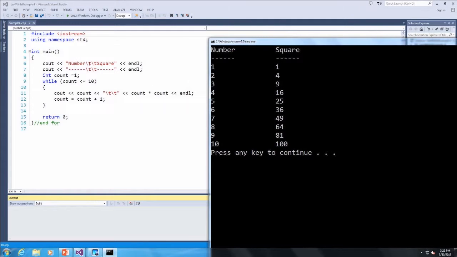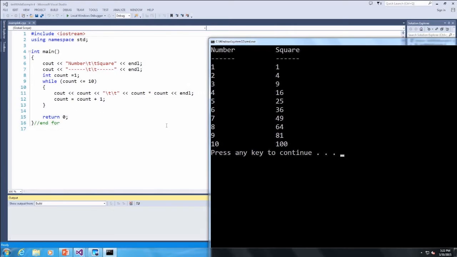We are displaying the heading, number and square, which is coming from line 6, and this underline is coming from line 7. And you can see we are using \t 2 times to align the columns. So this code will display the numbers and their squares from 1 to 10.